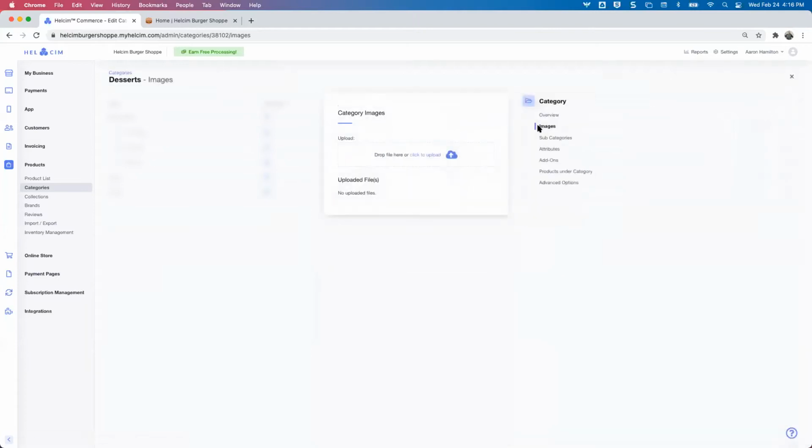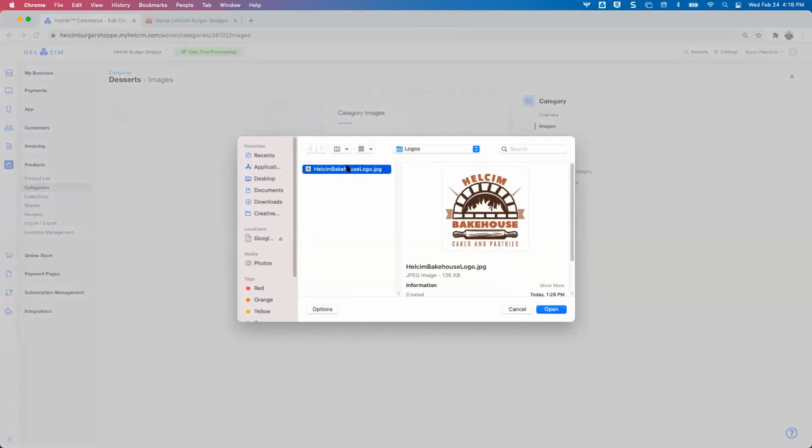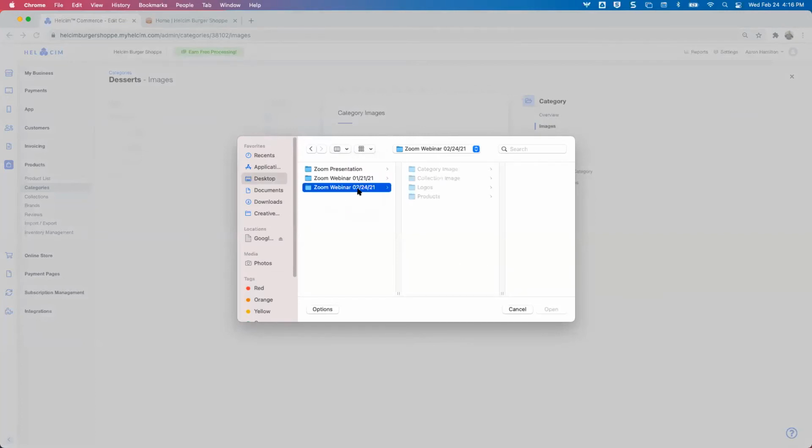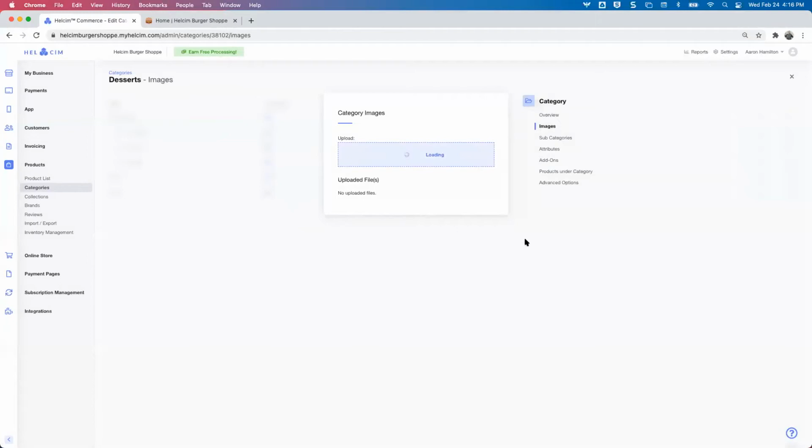We've got images to start with. So we can add an image for the category that would display in our online store. So I'm going to add this and we'll see it in action in a moment. Now, if we ever do need to remove an image, we're going to have our trash can icon pop up here in a moment once we've been confirmed.